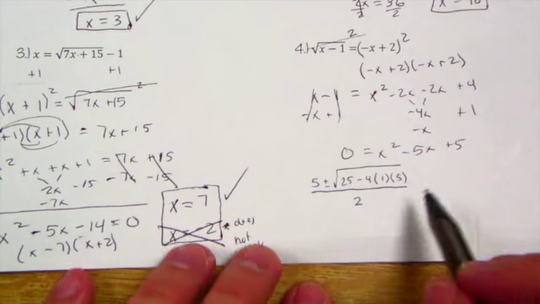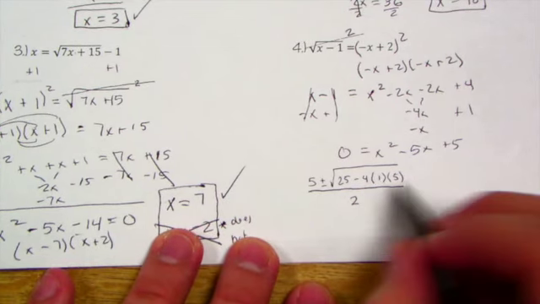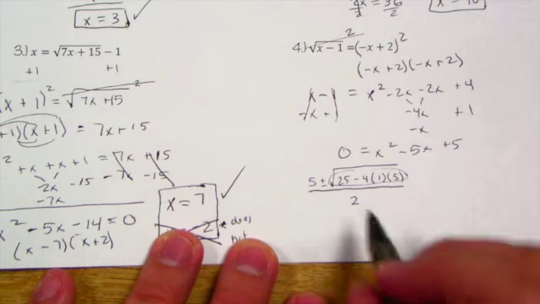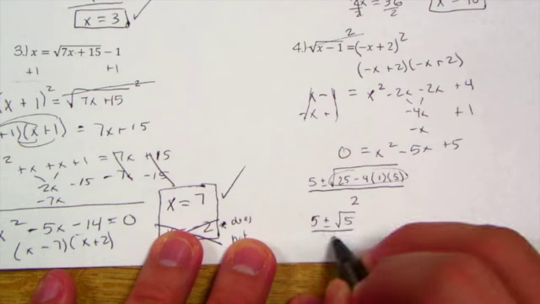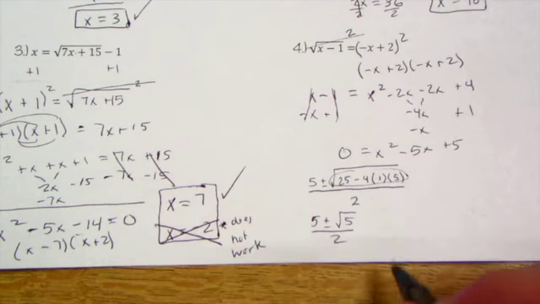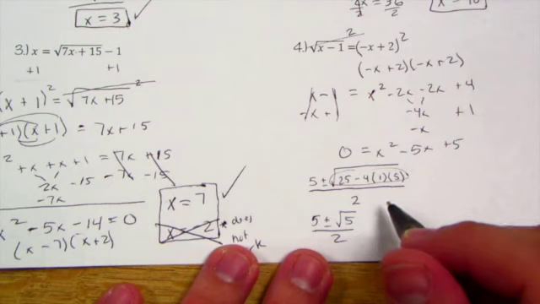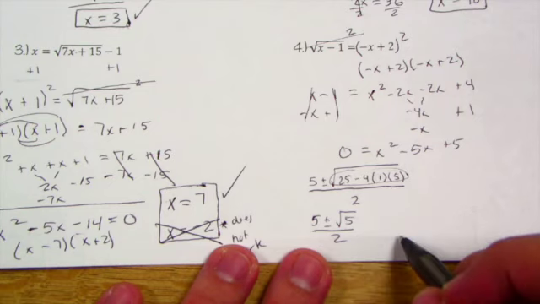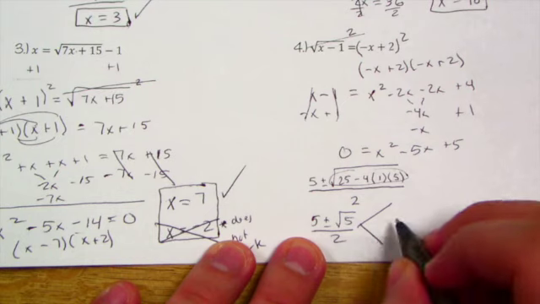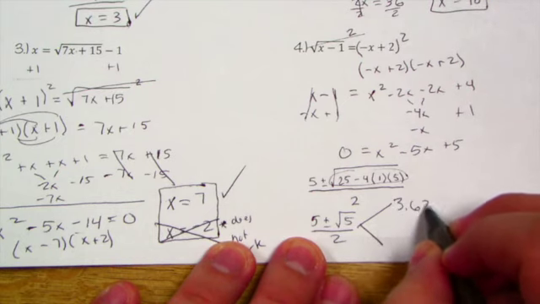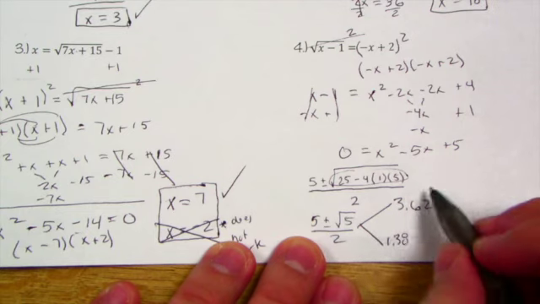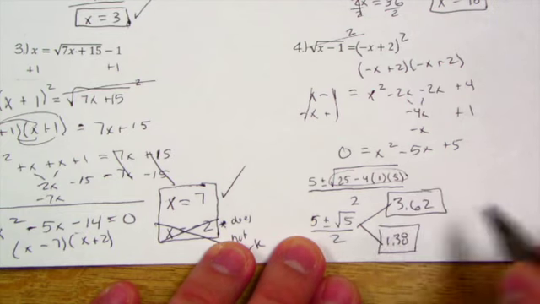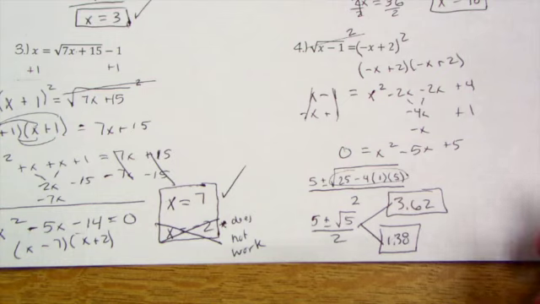Now, just to conserve time here, what's inside the discriminant, what's inside the radical, reduces to 5, so 5 plus or minus the square root of 5 over 2. And then I'm going to create the decimal forms of these by doing 5 plus radical 5 divided by 2 and 5 minus radical 5 divided by 2. I get two answers of 3.62 and 1.38. So these technically are both of our answers, though we do want to verify whether either of them, both of them, or none of them work.